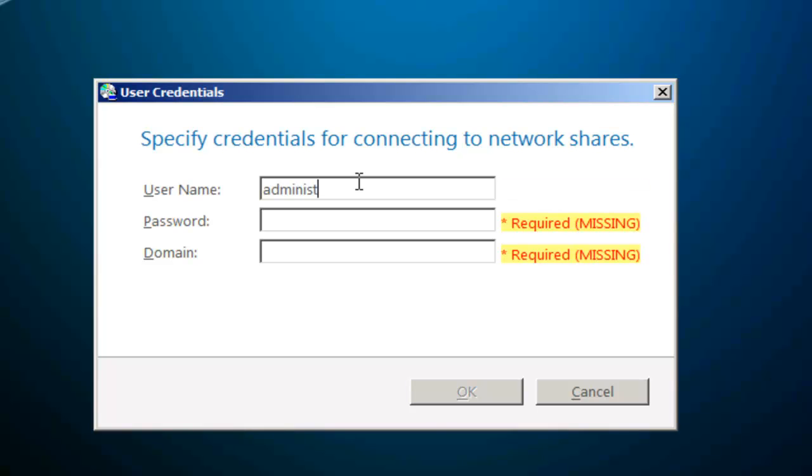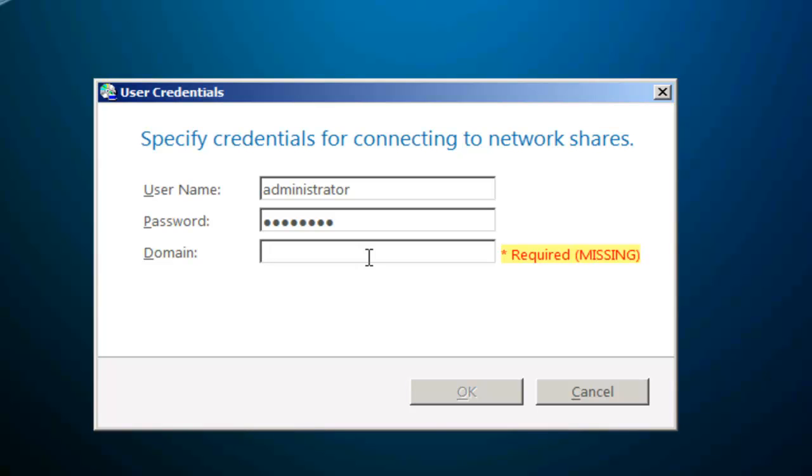And administrator, for the local administrator account on the Windows 7 machine, and also my Active Directory administrator account. I made the password the same, so capital P at SSW0RD is my password. And again, for security purposes, you'd probably want to keep that account disabled locally and not give out your Active Directory password. But this tutorial is not about security. It's just trying to make it as easy as possible so we can quickly go through the setup process of configuring the deployment toolkit and deploying images across the network.